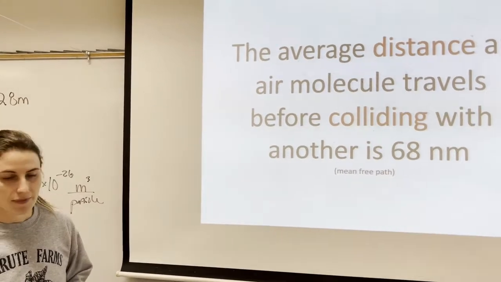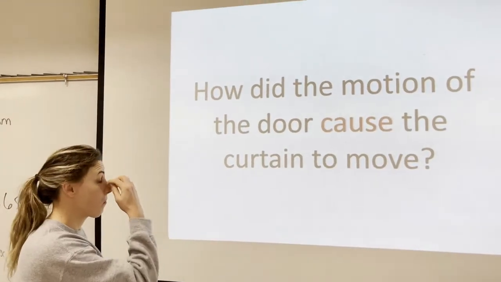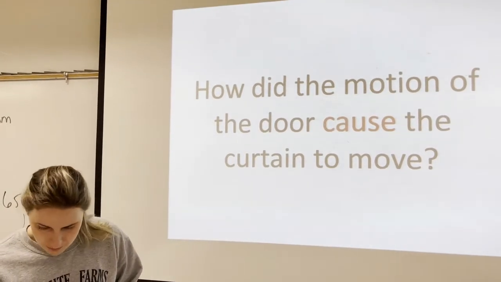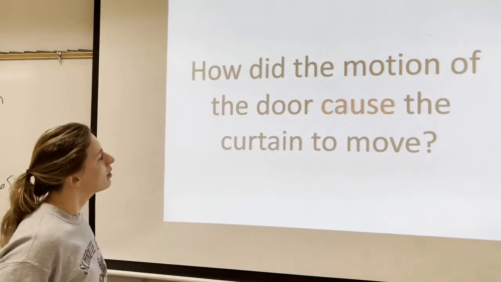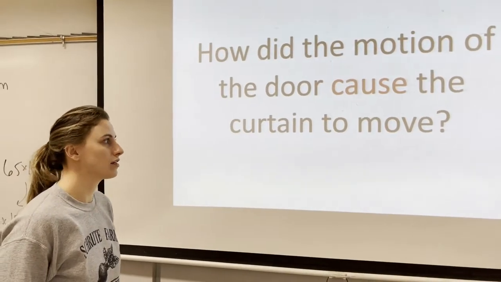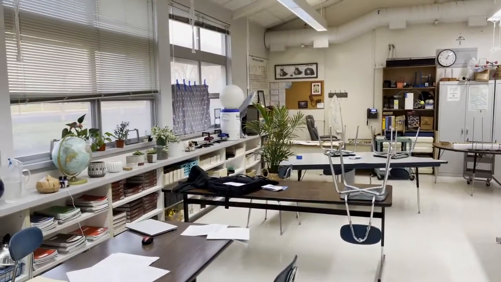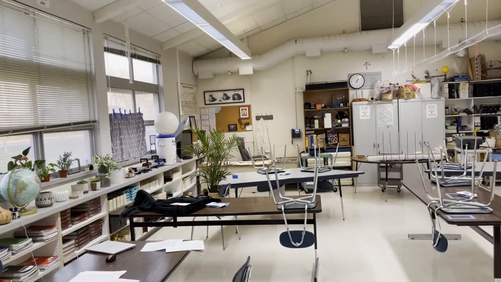That's right. So we need to know something about the motion of particles and what air is in order to answer this question. Thinking about everything we've just talked about, how did the motion of the door cause the curtain to move? You were over here. Something went all the way across the room and made the curtain move.